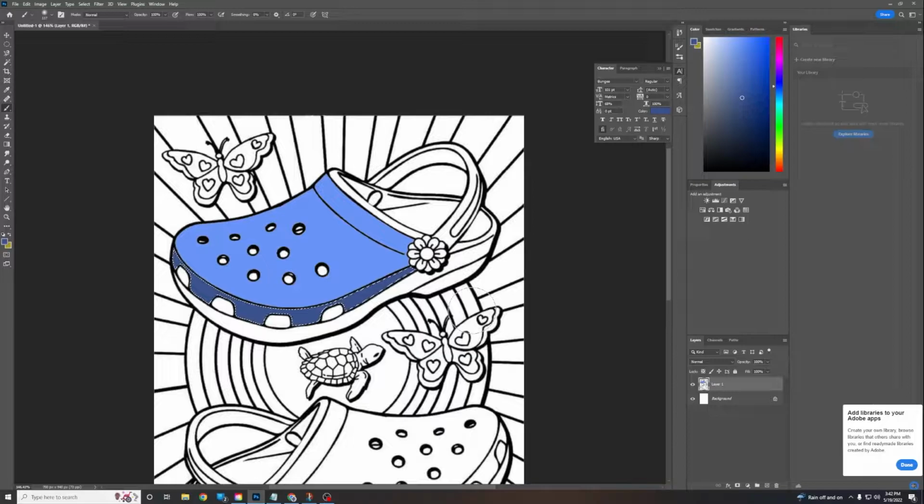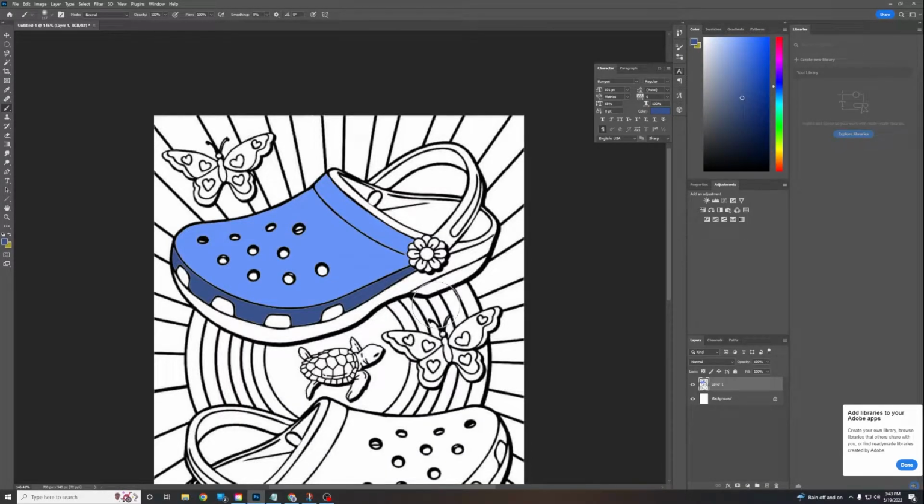I'm going to deselect by remembering that the deselect button is Control D. It may seem like I'm asking you to remember a lot of hotkeys, but there are 3 things you're going to be doing a lot of, and by the end, those hotkeys will be burned into your memory. Let's color the next section.